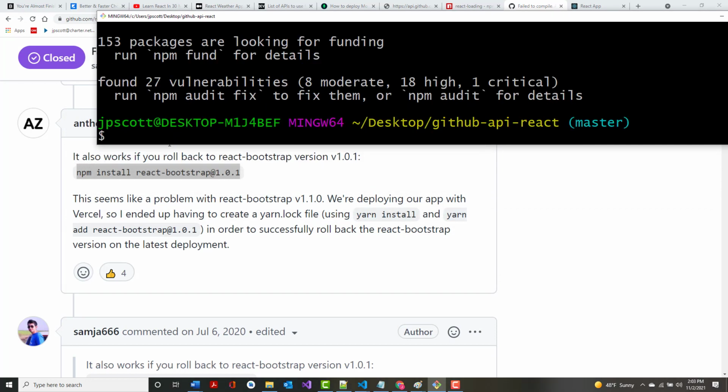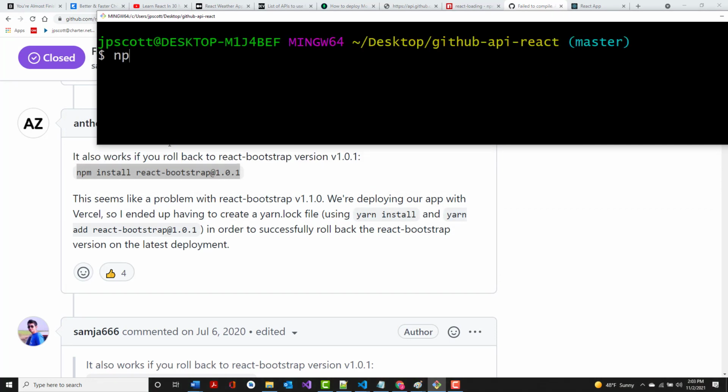Then I came back down here, cleared this, and typed in npm install react-bootstrap@1.0.1 like that. I tried the other stuff that they said. I looked at Stack Overflow, and I must have tried a half dozen things. None of them worked. So we're telling it to put in an earlier version, so it appears as though something in the new version breaks this. All right, so hit enter.